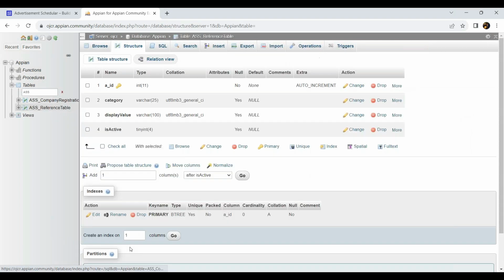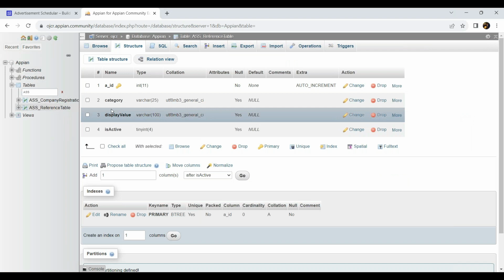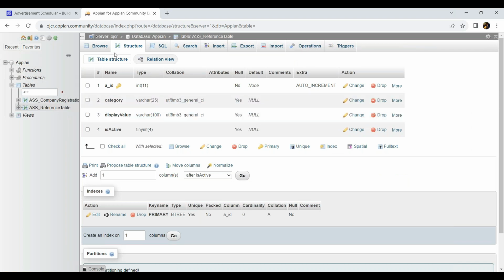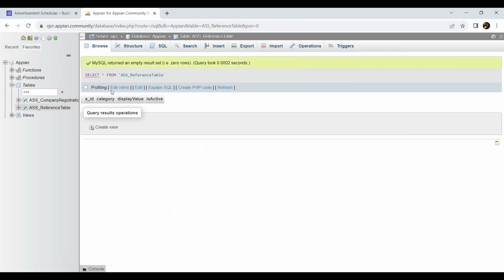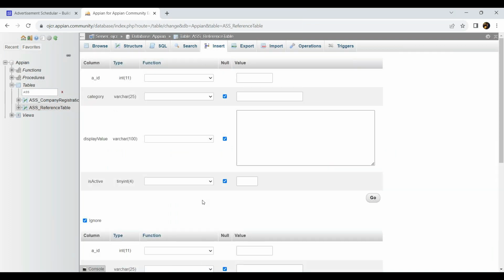Okay. Now let's also learn how we insert a value directly to the system for now. As a first step, we can go to the browse. We can see this is the table that we have created. Let's go and click on insert. Let's say status. I'm going to put one category as a status. Display value, I'll say in progress.